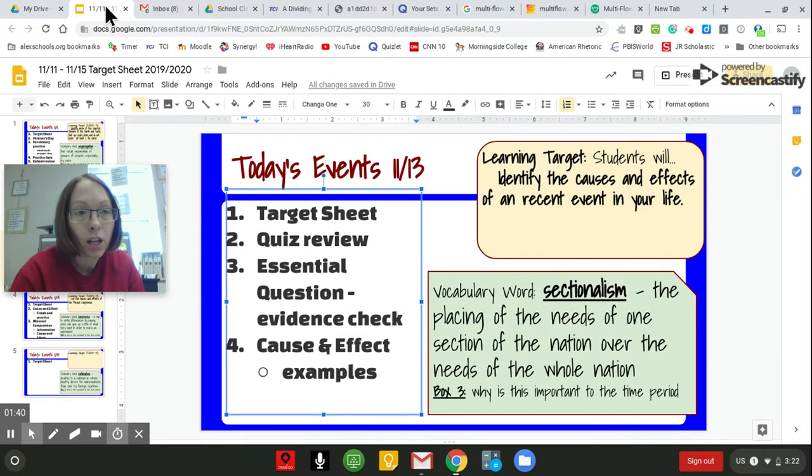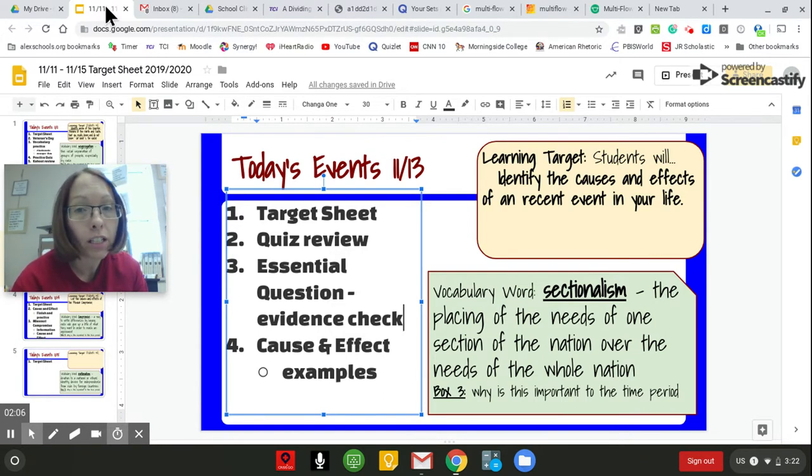what they want. But as the North gets bigger, they start wanting more, and they have the governmental power to do it. So when one side starts feeling like it's being taken advantage of or not getting as much, they might get angry about it. And it can lead to conflict, which is another fancy word for possibly a war, which is kind of where we're headed. So that's sectionalism.